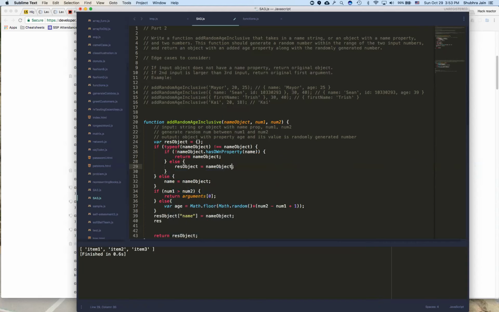So I'm putting the full name object in the rest object, and then I'll add, in the rest object, I need to add one more property by the name age, and the value of that age is age, right?